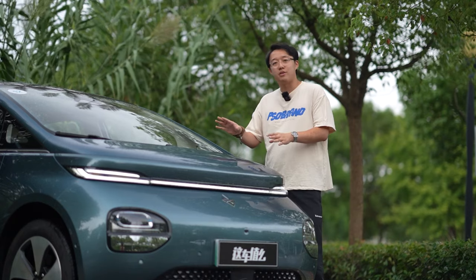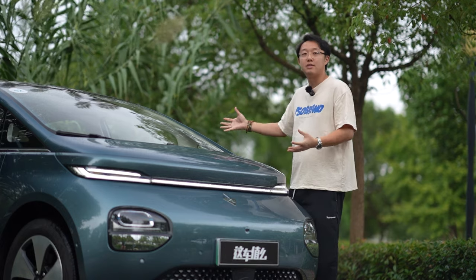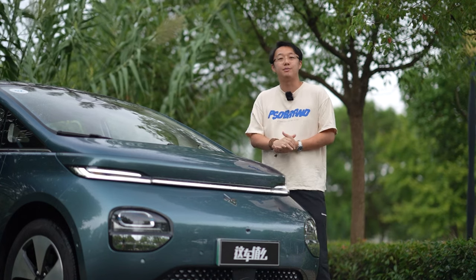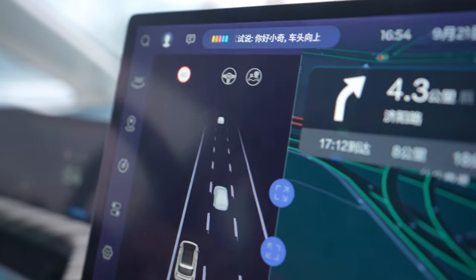If you're not familiar with the brand Baojun, their cars' handling is really not something to look forward to. They used to build much better upper bodies than lower, but this Cloud proves to be a bit different. Yes, it does not come close to the ID.3, but at least it's a very comfortable drive or ride. If you think the dynamics of this car are already surprisingly good, wait until you see the ADAS.